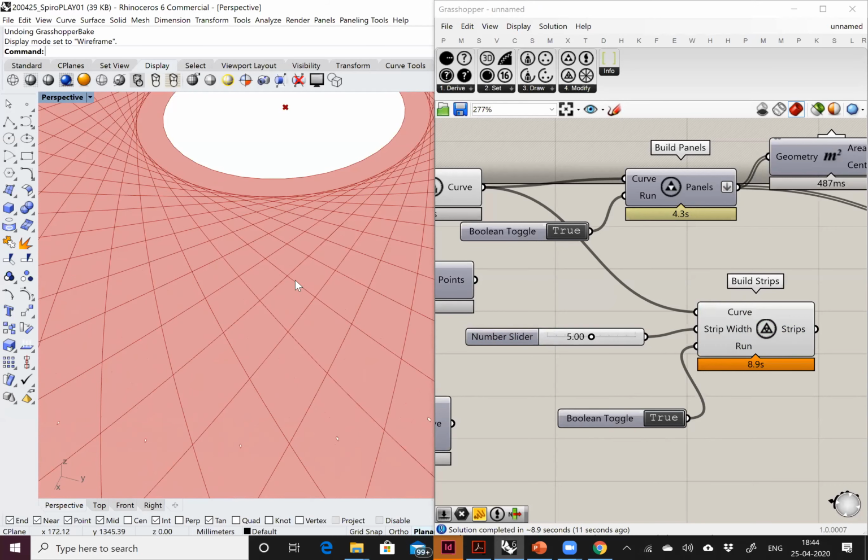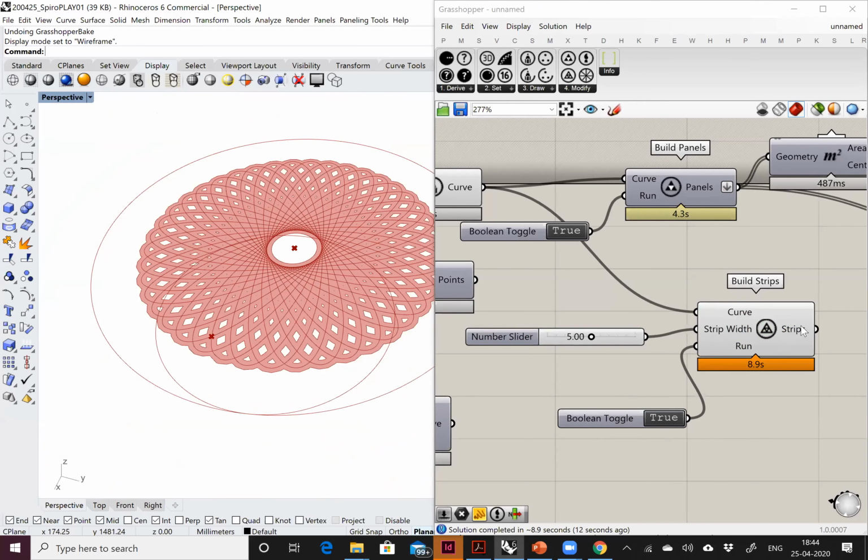So all of them come together and it's a single surface basically. If I bake this, the entire thing is actually a single surface, like a metal screen kind of a thing.